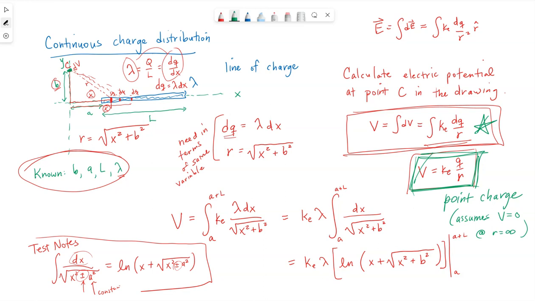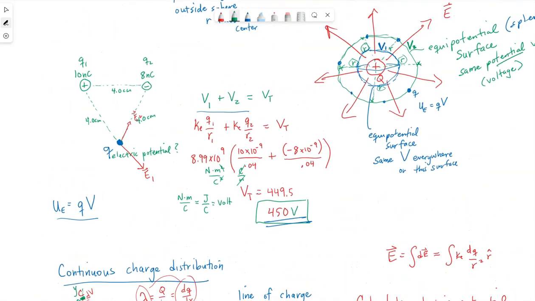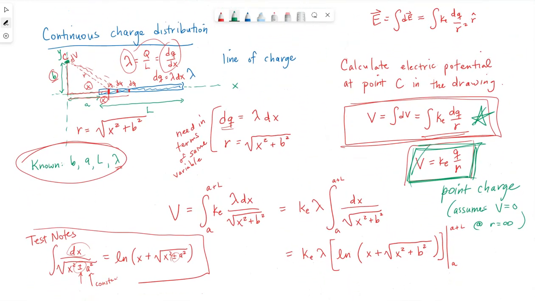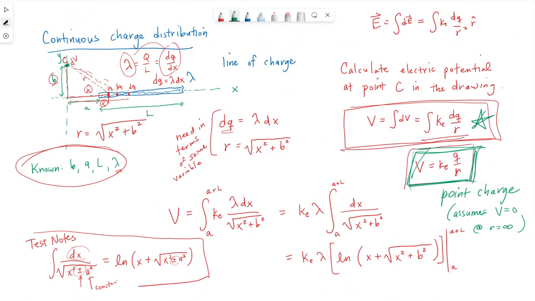So for point charges, if you happen to only have a few, like up here, we only had 2, just find V of them individually. If you had 3 or 4, I would find V of them individually and just add them up like we did here. The integration is if we have charge distributed over a longer distance, where it doesn't simplify down to just a few charges.